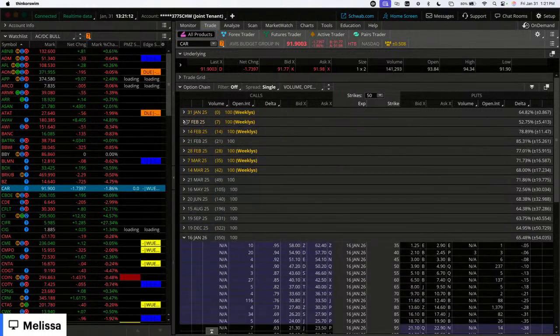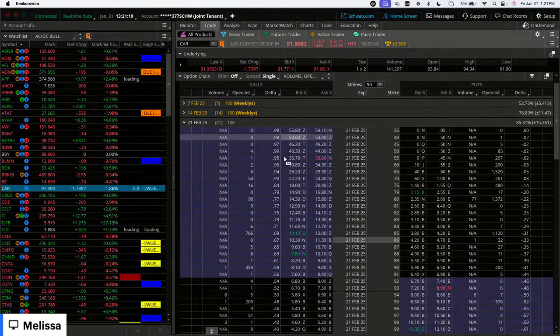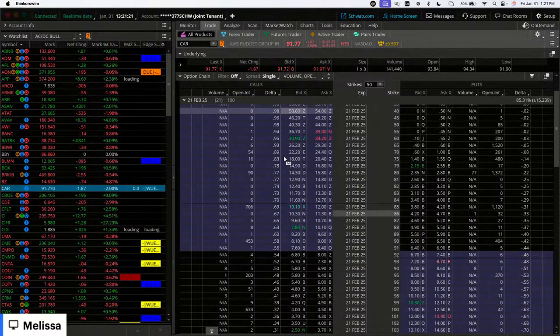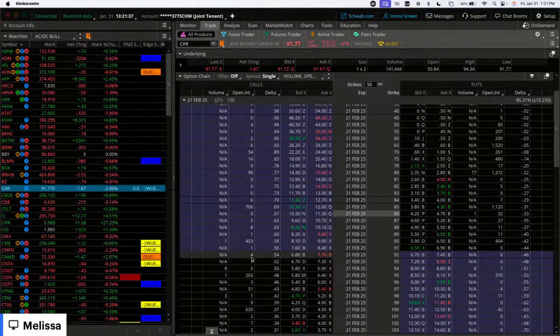All right. If it is a good looking setup, then I'm of course going to go to the option chain because I need to know, oh, it's Avis. Looky there. I need to know, is it affordable and is it liquid? And the answer to that question is no, not in how I trade. The cost of the options do not allow me to buy at least two, and the liquidity, which I'm looking at in the open interest, just isn't high enough. So this would not make my list for that reason.